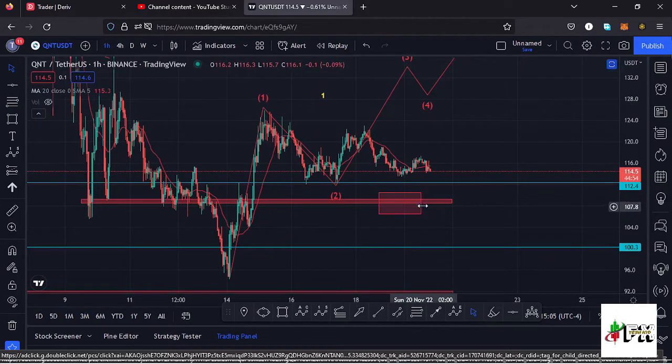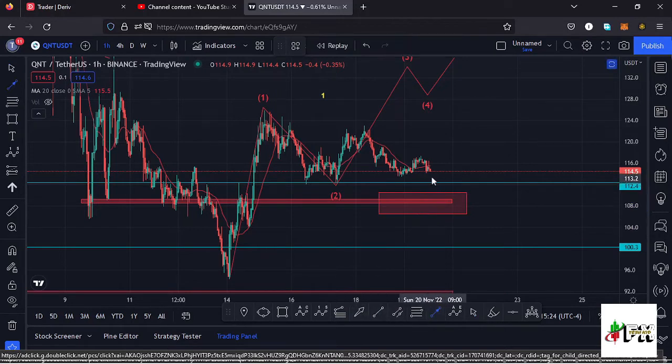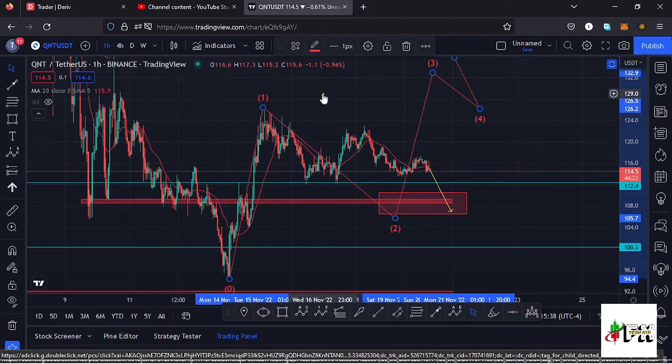There are high chances that if Quant continues to obey this Elliott wave structure, we might be headed for lower prices here on the Quant chart, to fully maximize the formation of this higher Elliott wave count 2 by retracing into the area between the $110 mark and the $106.5 mark. So my primary scenario at the moment is a retracement into this target area. We maximize the formation of this wave 2 before we see an impulsive movement to the upper side in the formation of a wave 3, then expect a wave 4 and then a wave 5 to complete that higher Elliott wave count 1 to the upper side.